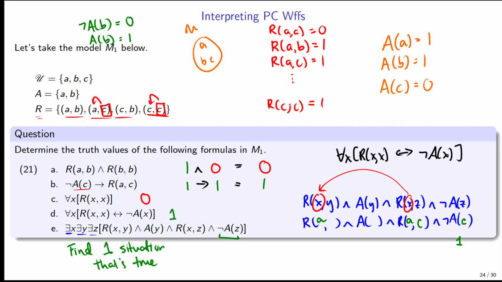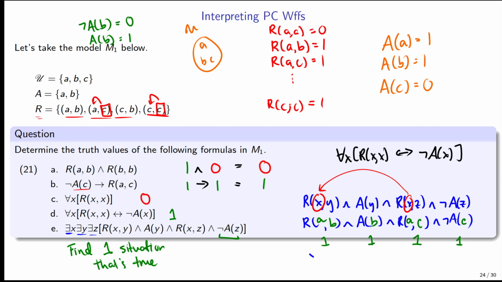Okay, so now I know that RAC is true. It's in our set. I need to find something now where RAY is true and AY is true. So I need to pick something for Y where this works. If I pick Y is equal to B, then I get RAB and AB. Both of these are true, so the entire thing works out.